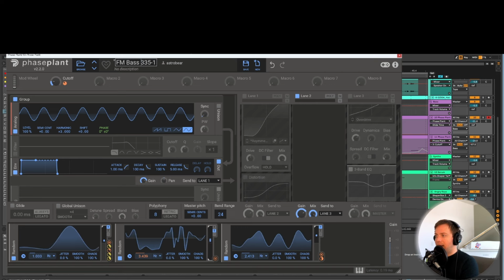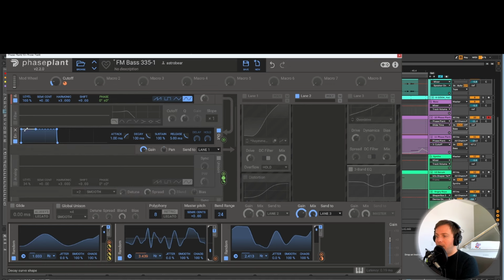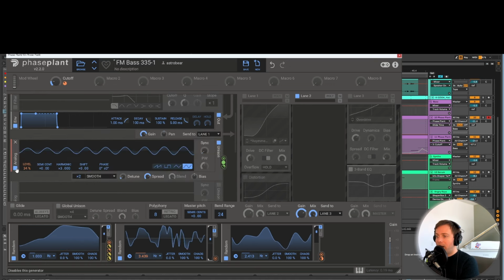And as I build more patches, I kind of have an idea of what the different harmonics sound like when you FM them with each other. So it just gives me a better idea as I'm scrolling through my presets and looking for a timbre. So yeah, I have the third harmonic, and I'd have it being modulated by another third harmonic sine wave oscillator.